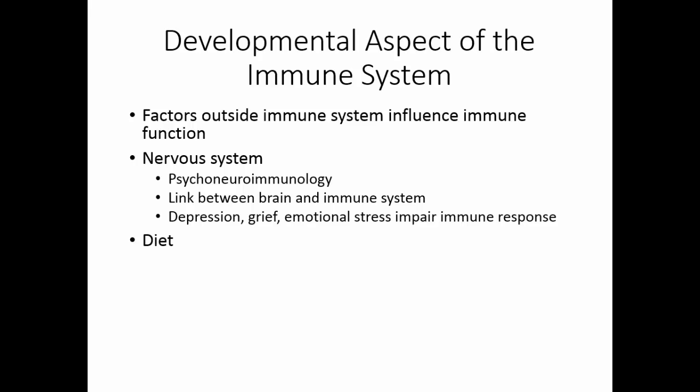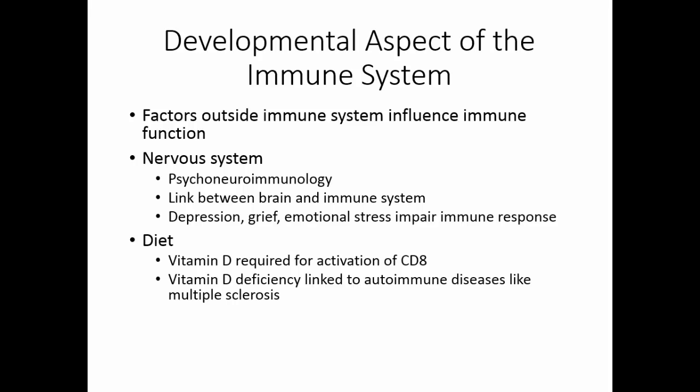It turns out that diet may also play a role with the immune system. Vitamin D is required for activation of CD8 cells, so a lack of vitamin D may impair your cytotoxic T cell activity. Also, vitamin D deficiency has been linked to certain autoimmune diseases, like multiple sclerosis.